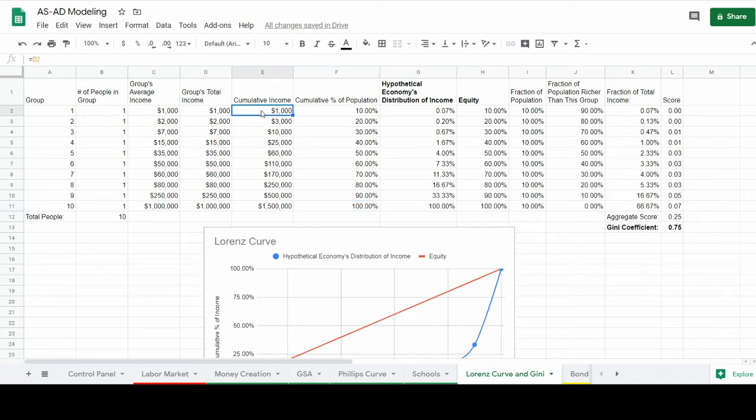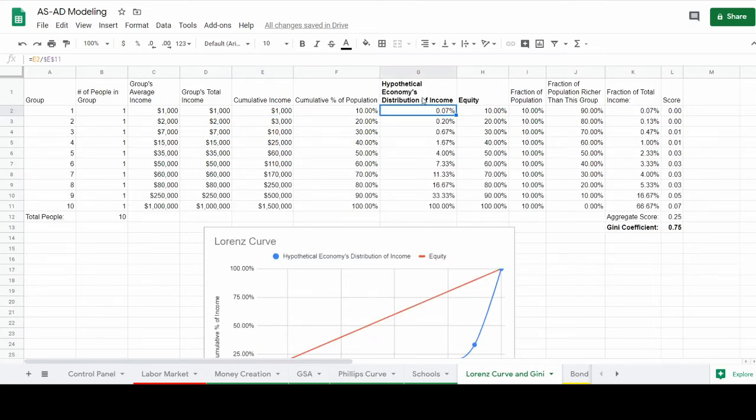We have the cumulative income earned up to the cumulative percentage of the population. And we know that at 100% of the population holds $1.5 million. But before that, the amount of income held by each percentage of the population is really interesting, and that's the distribution that we care about. So how do we formulate this all into what comes out in this Lorenz curve here?